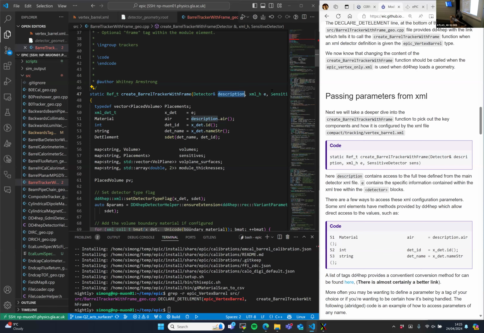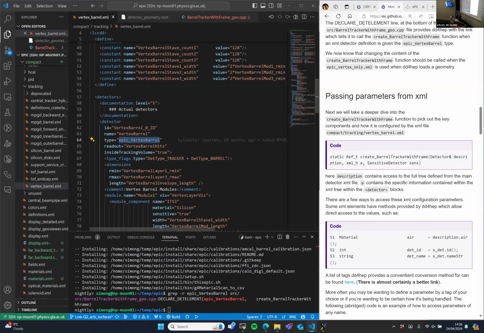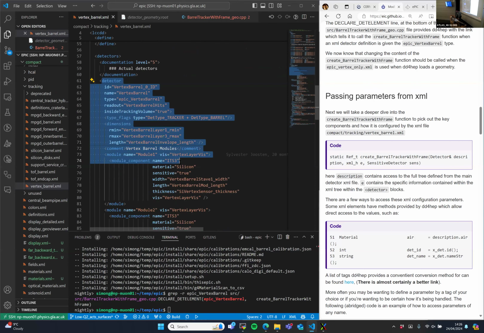So you can grab stuff like air, materials from there. I think you can grab anything from there, but you might have to go through a big hierarchy of names and detectors in order to get to where you're going. Whereas the E just contains what you've got within this detector block here.